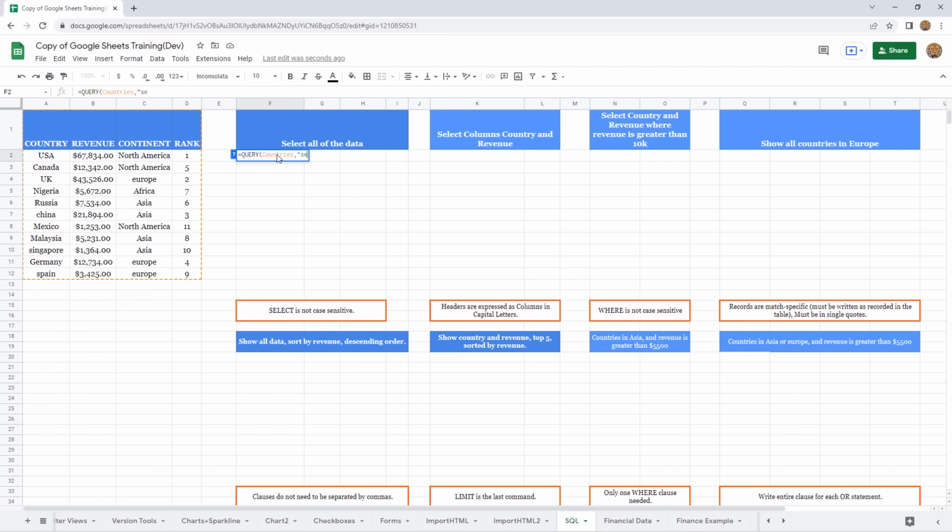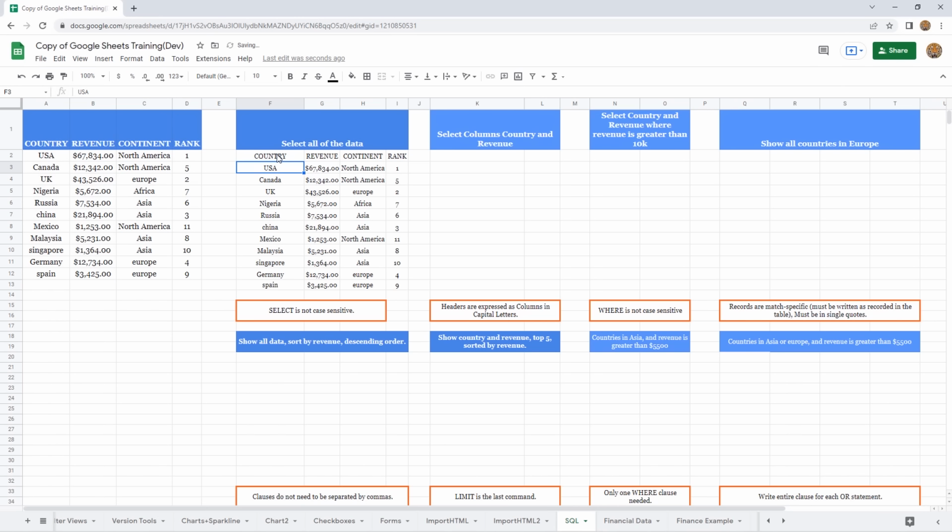So I'll use select. And I'll use all, which is the asterisk here. So I want to select all. I'll go ahead and close that quote. I'll add my 1 here at the end. I'll close my parentheses. And just like that, we're able to drop in all of the data here as well. So notice that the select statement is not case sensitive. If you write SQL a lot, you're used to writing the select all uppercase here, but it's not case sensitive.